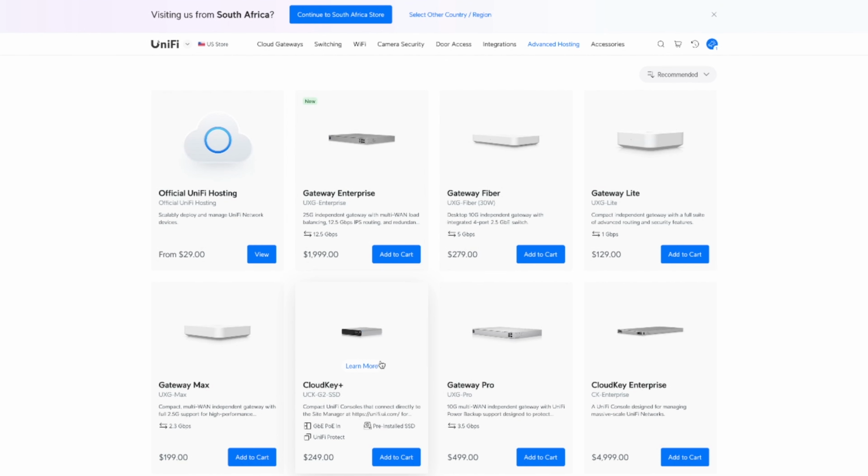Now, as I was mentioning, you need to have some sort of core devices in order to use Unifi and manage things with it. And yet again, another brand is practicing nepotism, and only Ubiquiti or Unifi devices can be used in this instance. So if you don't have a cloud gateway and you're using another gateway, you're going to need to use a cloud key.